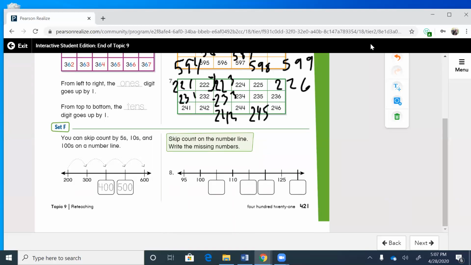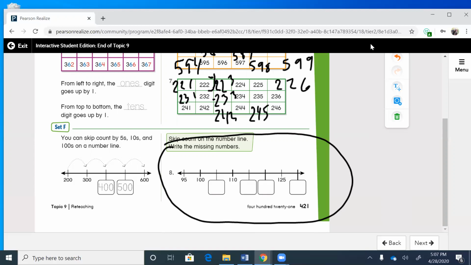So you have to figure out what the pattern is. I'm not going to tell you because this one is going to be the one that you're going to do on your own, okay? You don't have to draw the number line if you don't want to. So if you're doing this on paper, go ahead and pause the video and write it down. And if you're going to do it in Portfolio, stick around because that's where I'm going to go next. And if you are copying this down, I hope to see you in Zoom today at 12:30 so we can go over more with the math and also get to see each other again.